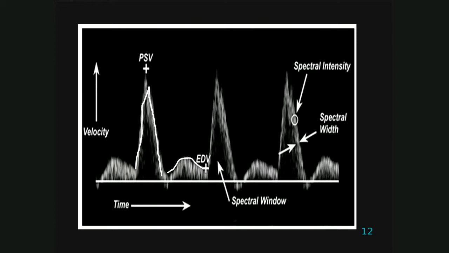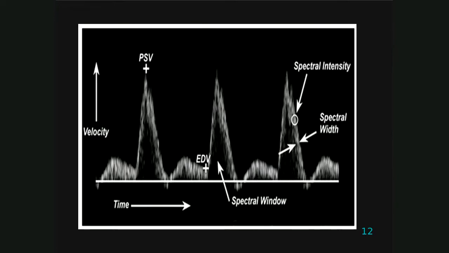The outside, the shaded part, they're calling here spectral intensity or spectral width. A lot of times we call that the envelope, and underneath the envelope is the window, the spectral window. We usually want this section clean if we're using a small gate on a vessel, but we'll discuss this a whole lot more when we get into vascular. I just wanted to introduce parts of the waveform so you kind of have an idea of what you're looking at. And this is a range of velocities over time.